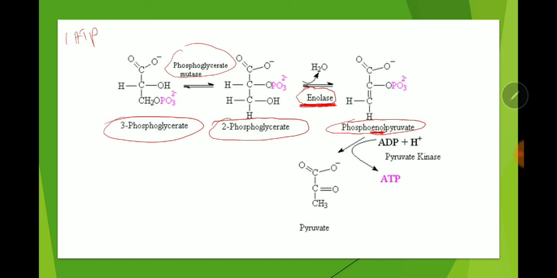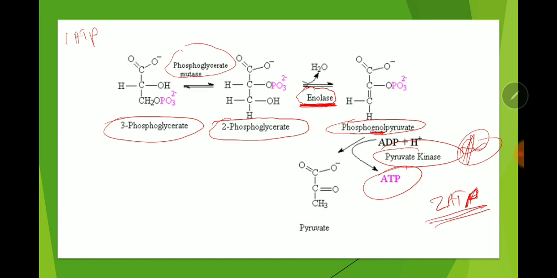Phosphoenolpyruvate is formed. Now, look at that. Phosphoenolpyruvate is converted to pyruvate by pyruvate kinase. And this is the second ATP. Now we have 2 ATPs so far in glycolysis. When we say the total amount of ATPs formed in glycolysis is 4, it is because this reaction has to go through twice, because remember you have formed 2 molecules. You break down 6 to 3 by 3, so you still have another molecule. If you multiply by 2, then you have 4 ATPs, because you break down 1 molecule of glucose to form 2 molecules of pyruvate.